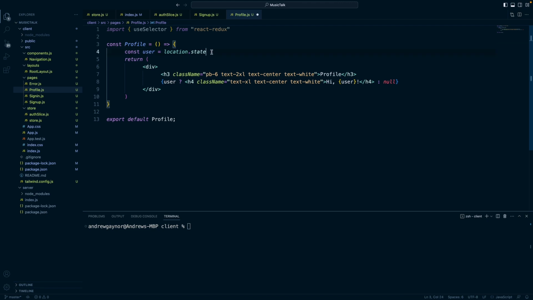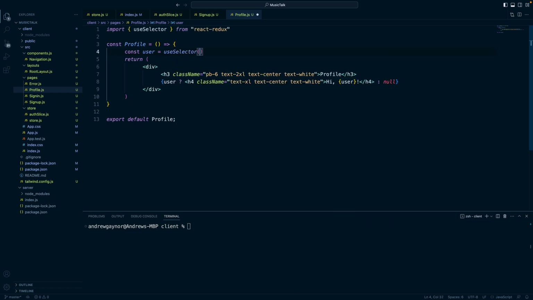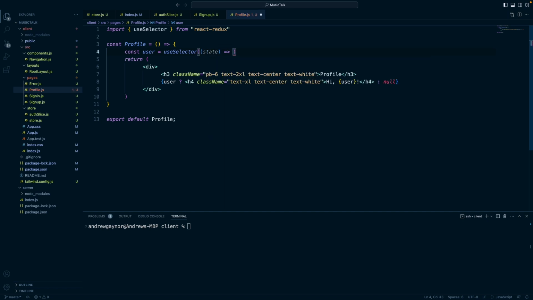We'll keep this const user and we'll say useSelector, access our state.auth.user. And then same thing here. Detecting the user. If it's true, we will say a hi username. And if it's false, null.